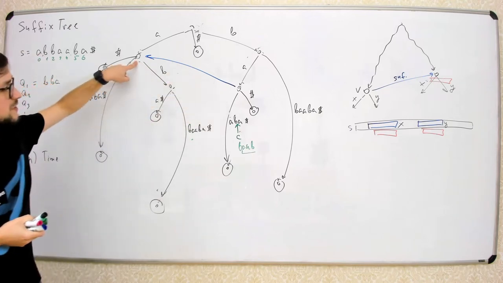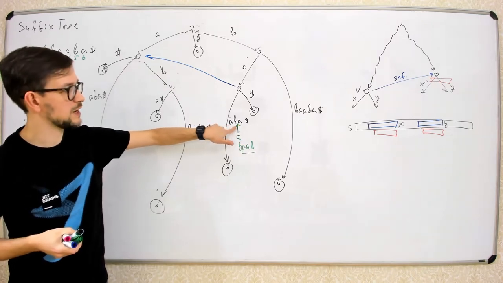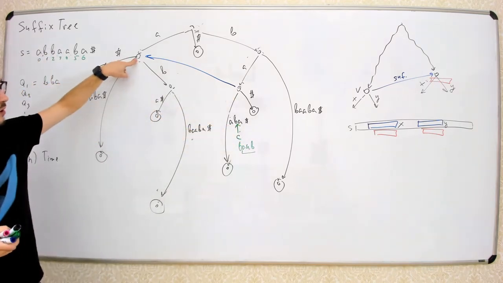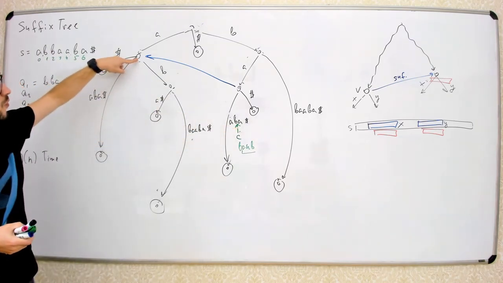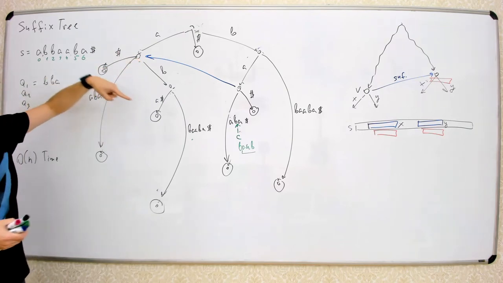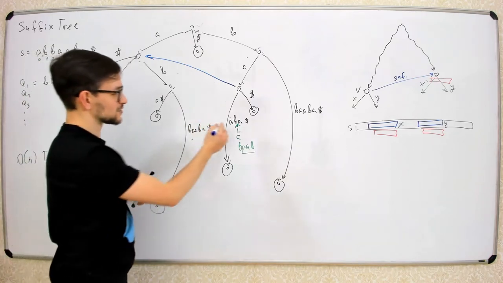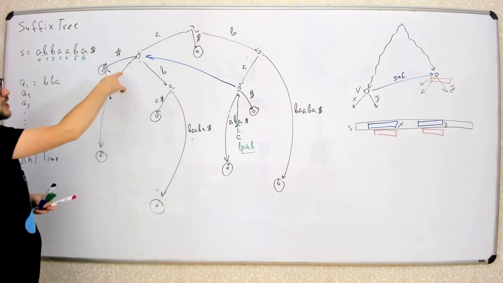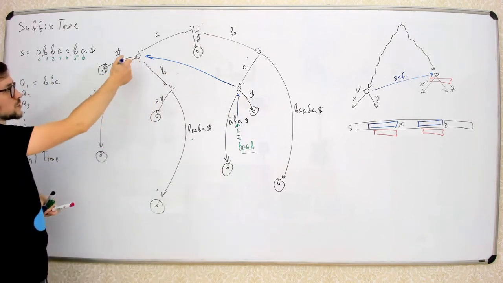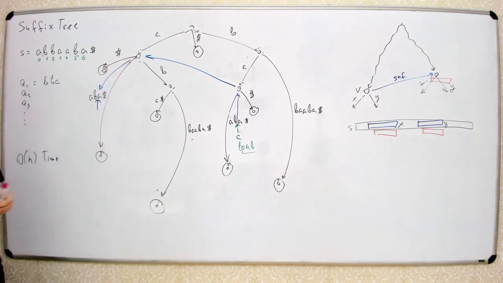And now from this suffix link, you need to move along the same string as here. So here you have string AB. So you go to this position and try to move using the same string AB like here. So you go from here down the tree using the string AB. So you're standing here. First you move to your parent, then you use the suffix link, and then from here you move down using string AB. If you move down using string AB, you will go to this position. This position will be your final destination.